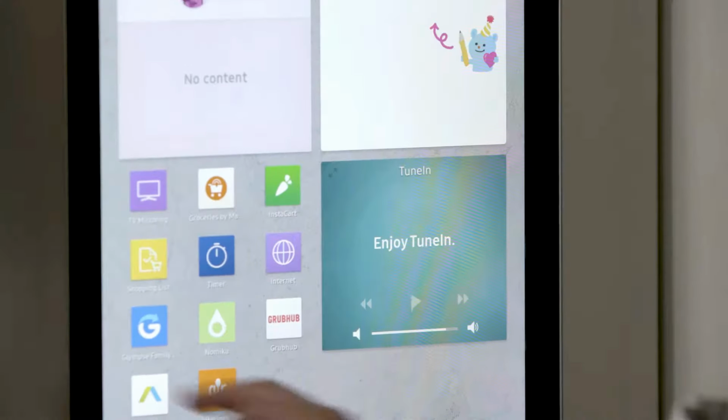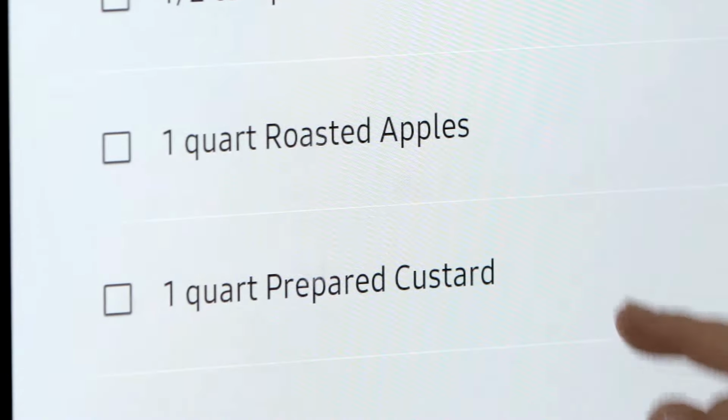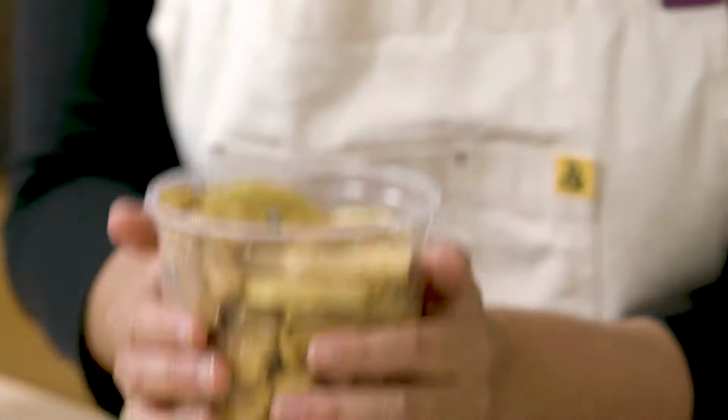This is an apple cinnamon bread pudding, and a way to sort of prepare myself for the holidays as best I can. I like to do the custard in advance and also always have roasted apples in my refrigerator or freezer that I can just pull out and finish a dessert.